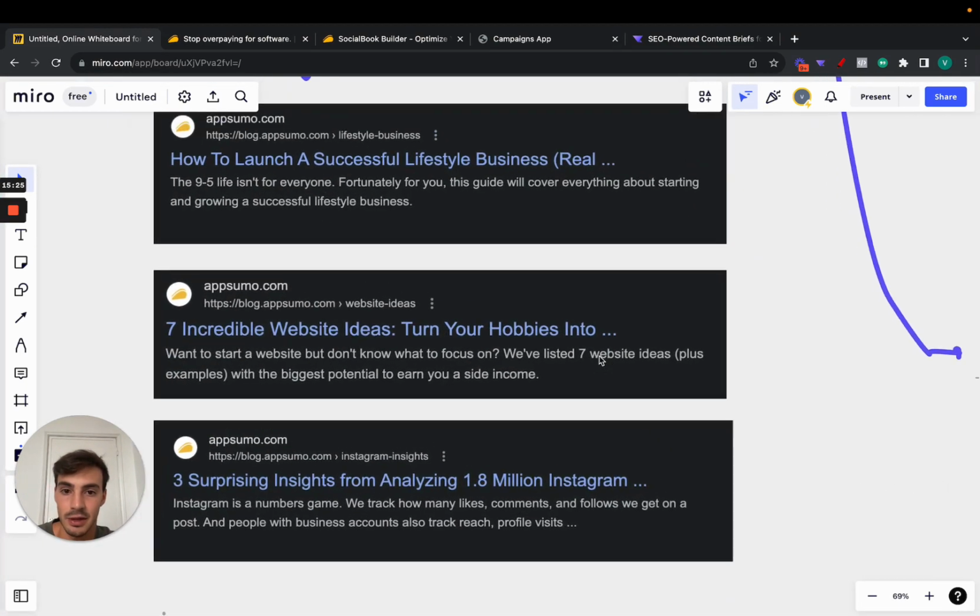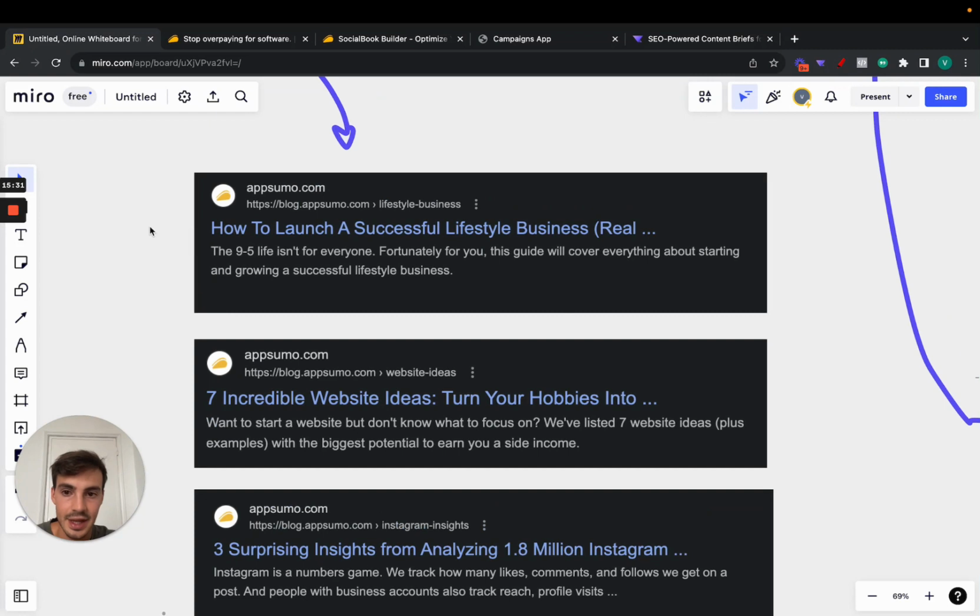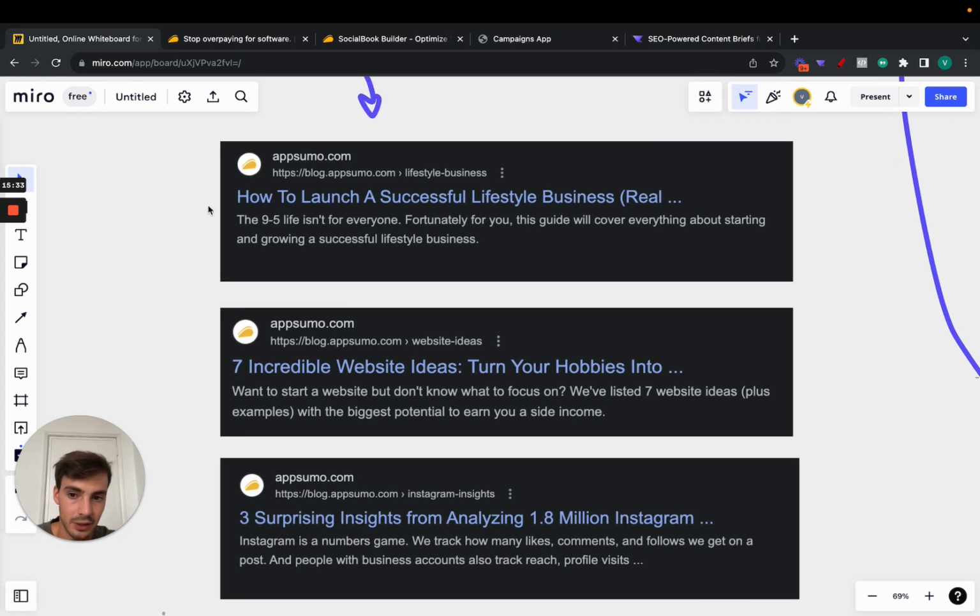There are meta titles and meta descriptions. For example, these are search results from Google, right? What you can see here is that these meta titles and meta descriptions are optimized, right? Not just for search, for ranking higher on Google, because they have some of the keywords sprinkled in both the meta title and meta description, but all of these are enticing to click on, right? Just like a YouTube video thumbnail, you've got to make sure that these are enticing to click on. And all these are, right?